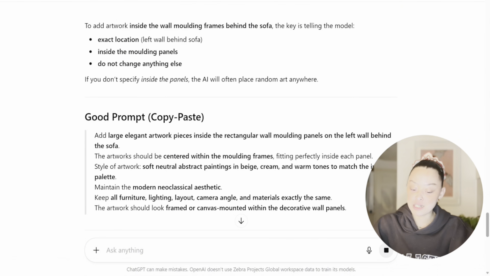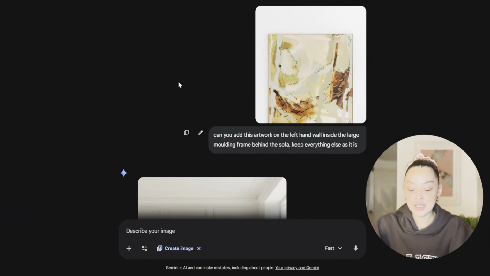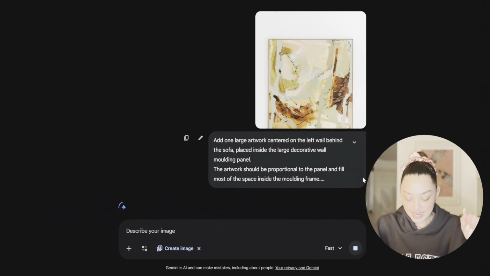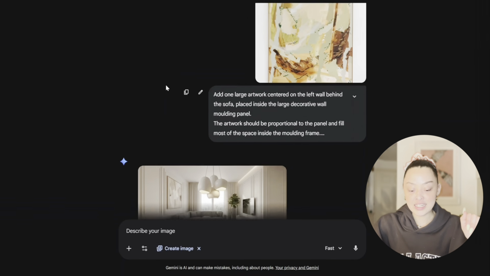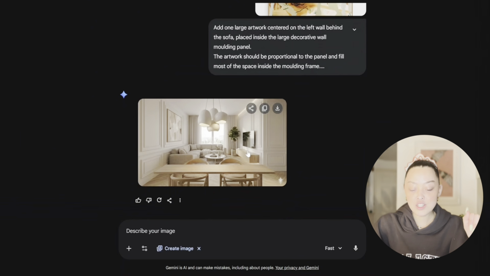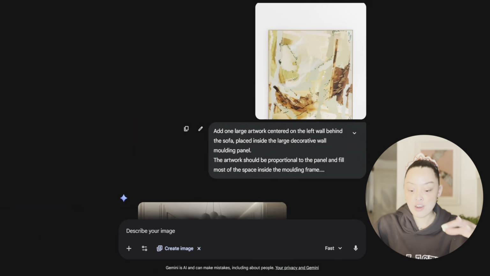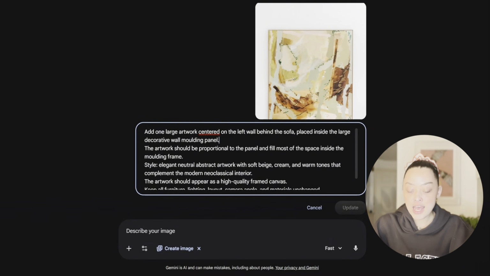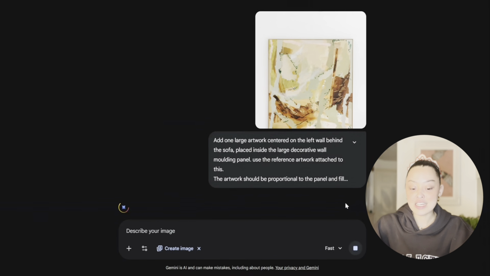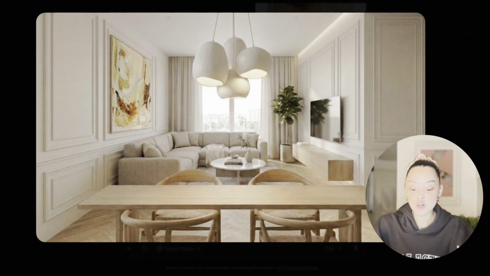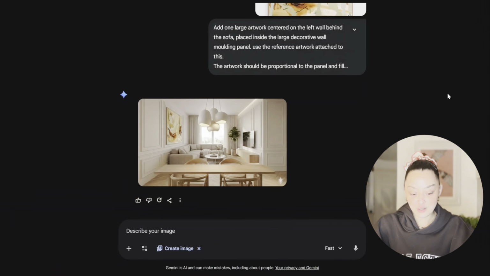So I'm going to copy and then bring back to Nano Banana, edit this tab here again, and then just paste it. And then let's hit enter because I'm sure this will work now. And here we go. I think it understood better than me for sure. I wasn't sure if the artwork was accurate enough. So I've edited prompts from ChatGPT to use this reference image artwork as accurately as possible, and then re-hit enter again. And now it used the artwork as the image. So the color is more accurate. I feel like the more detail you give to Nano Banana, the better, and it preserves the elements that you're working on, for example.